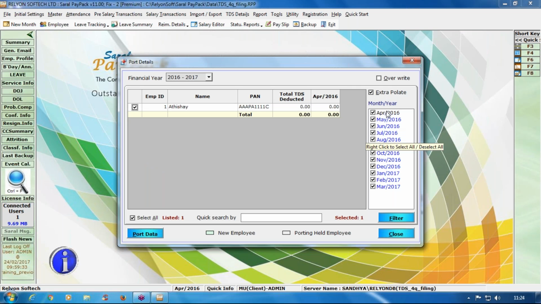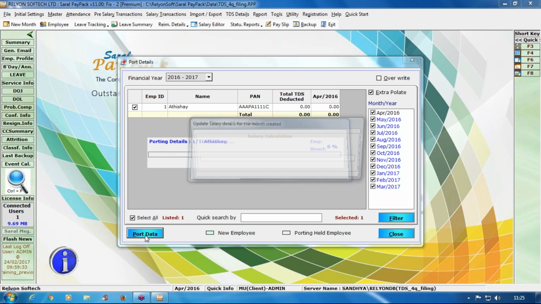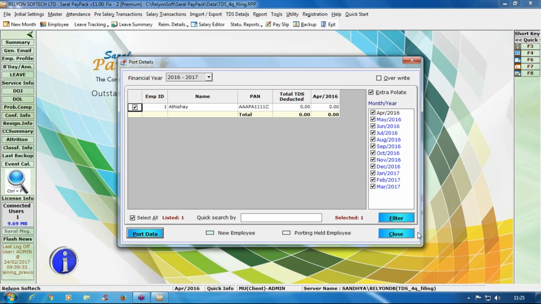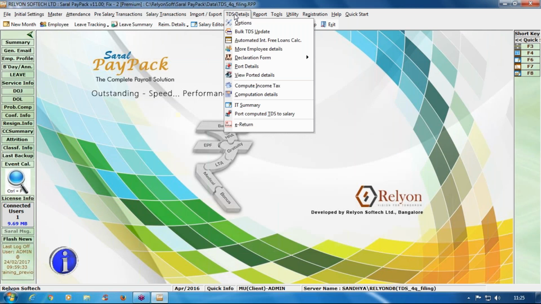Also on the right hand side, you can see the change in coloration of the months. April is a created month, so it is calculating for April, and also for the further months as well. It is an extrapolated value. If you don't want this extrapolation, you can disable it and calculate only for the month of April. For my calculation, I'll keep it with extrapolate value, and I will port all the data.